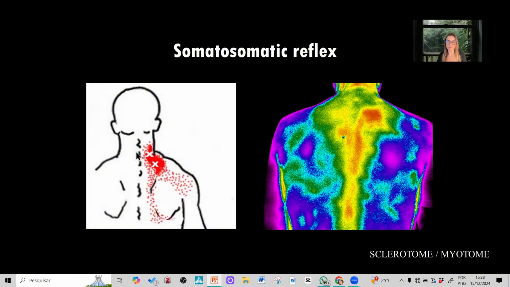So you must ask the patient, where is your pain? If your patient points here, okay, we found the source. But sometimes the patient will point to this cold area, and you must take care, because here is not the source of pain, it's just a hyperalgesic pain, and the source is the hot spot closer to that region, and in this case it is the elevator of the scapula on the right side.